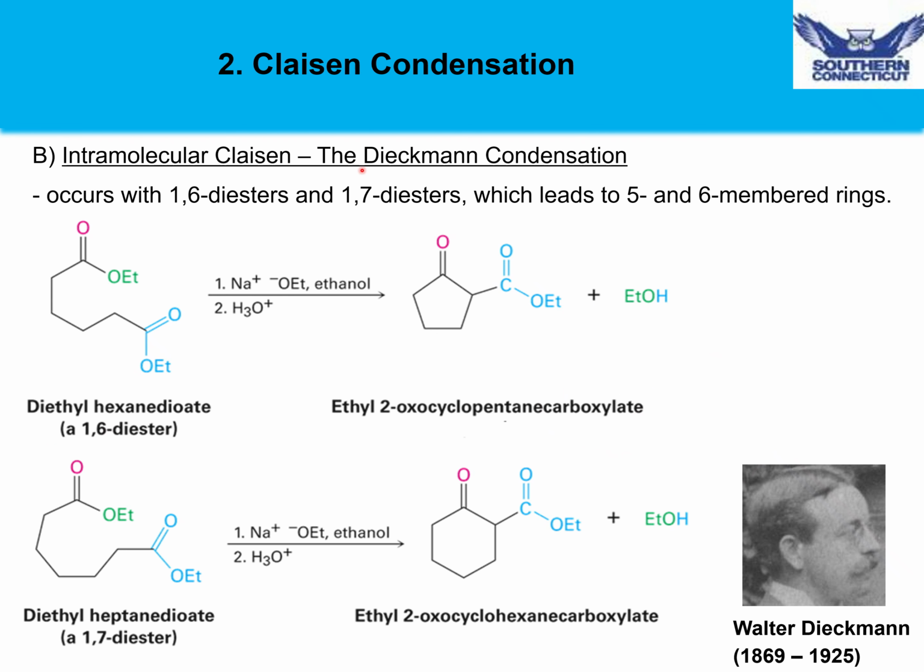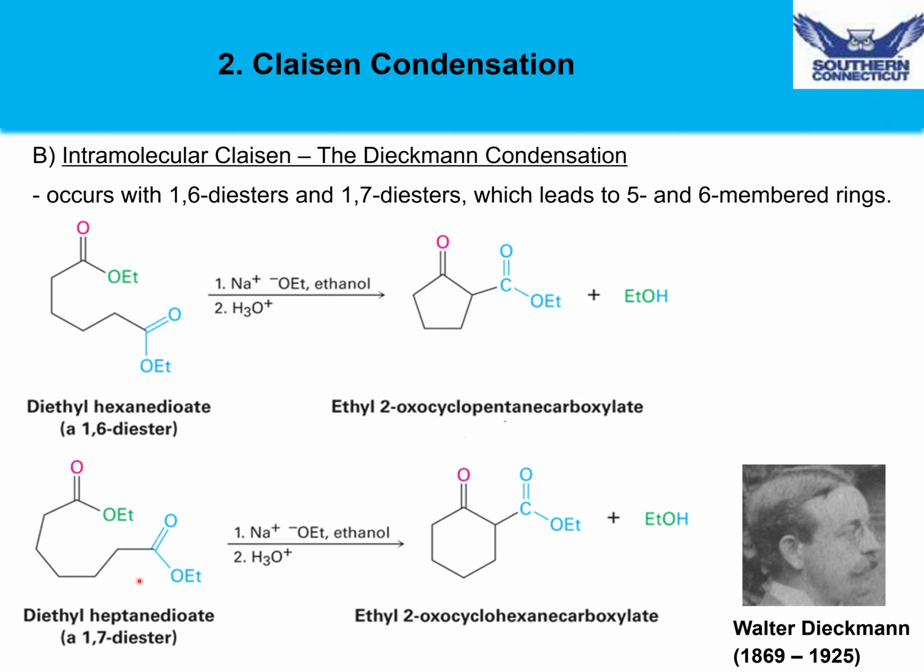The intramolecular Claisen reaction is sometimes referred to as the Dieckmann condensation. Just like the intramolecular aldol reaction, we want to form 5 and 6 member rings. With a 1,6 diester, we typically will form a 5-member ring, as shown in the product. Addition of base to this diester leads to forming an enolate in this carbon, which attacks the other ester, forming a cyclic ketone, which has a beta ester, which is external to the ring.